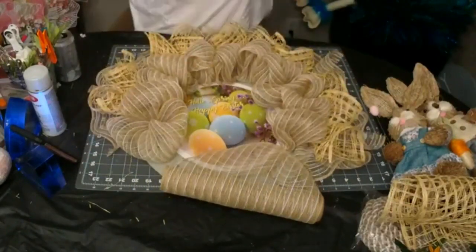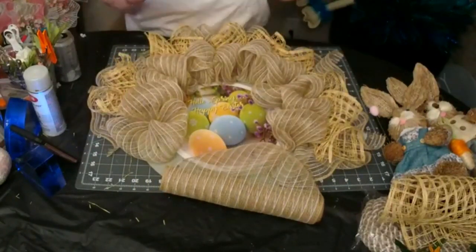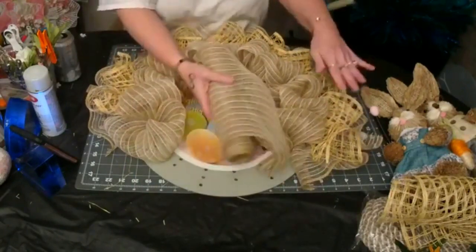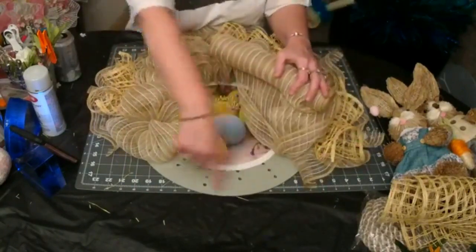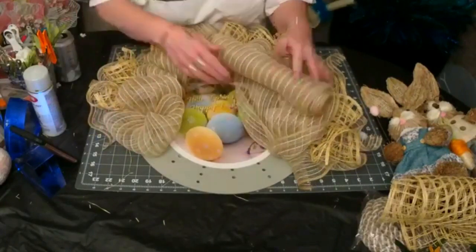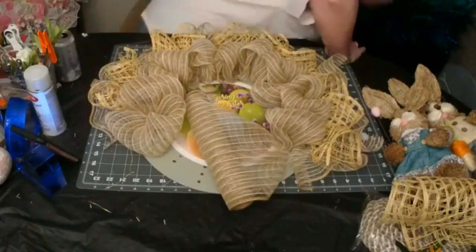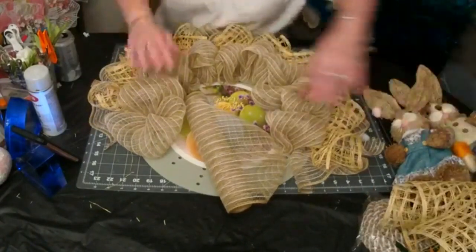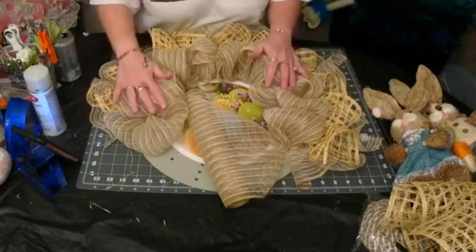Okay. So I started this wreath because it's pretty much the same as I do all the time. The outside, I did ruffles. So I left a couple that we're going to do. Three pieces. Yes. Okay, so the outside is going to be that ruffle. The inside I did poofs.